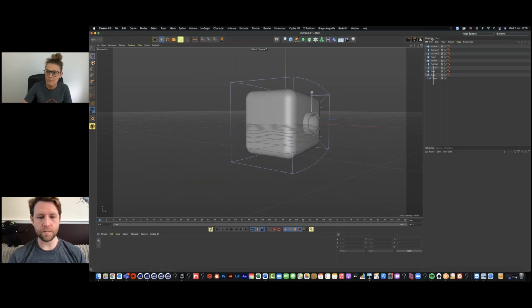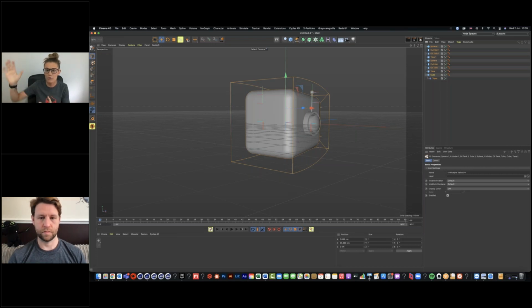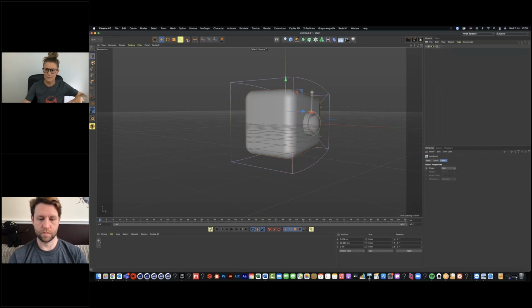So I'm going to grab all the elements that I want to group together. So let's say I had a whole bunch of others, but I only want to group these together. I'm going to grab them all. And there's a couple of ways we can do this. So the first way, the shortcut way, which is the way I like, is pressing Option and G. And what it's going to do, you can see everything is now hidden inside this null. And this is kind of like grouping Photoshop layers. So we can drop down our null, and inside is all of our elements that we just chose to group.